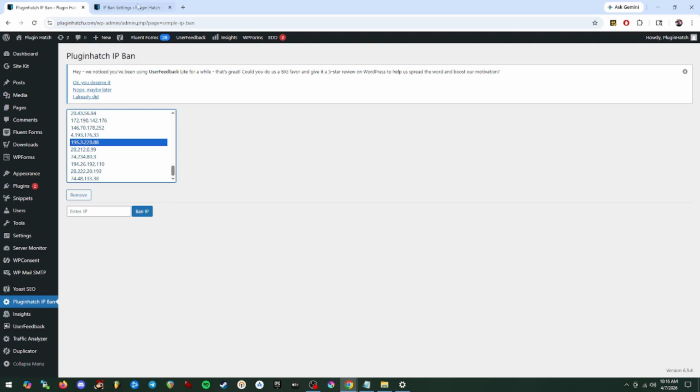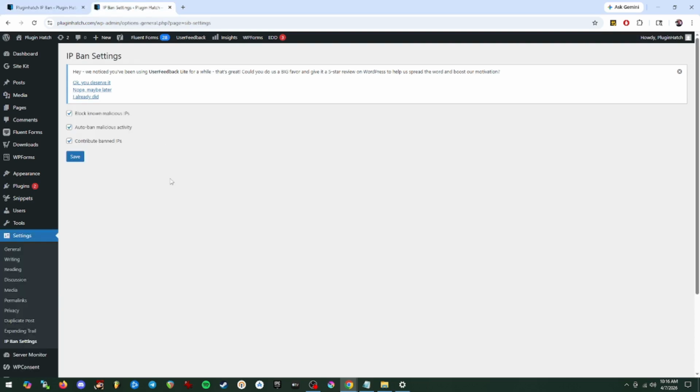The interesting part about this, however, is what it does automatically. So we block known malicious IP addresses. There's a list that gets generated by all the users who find malicious activity on their website, people scanning for exploits on WordPress, and the plugin will automatically update a universal database. And when you log in, not only will this ban the stuff that you've deemed to be hazardous, but it will also download what everybody else considers to be hazardous and protect your site from them before you even see them.